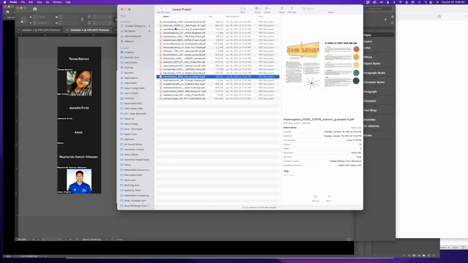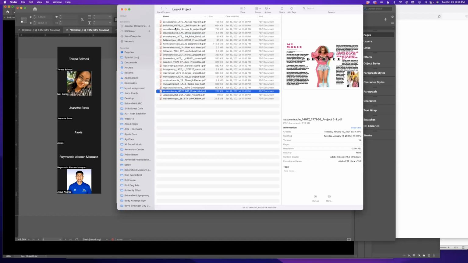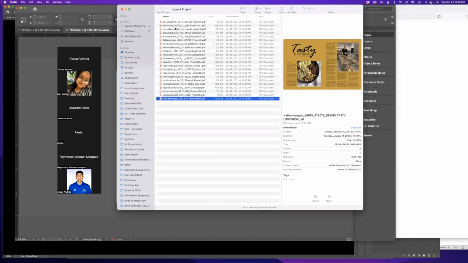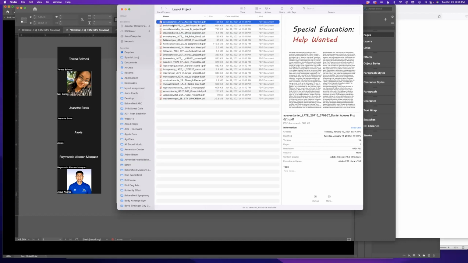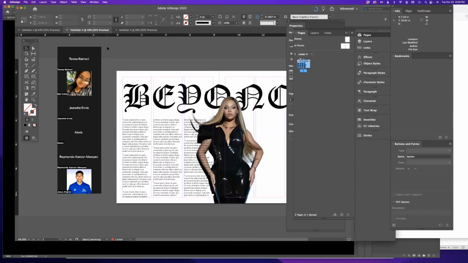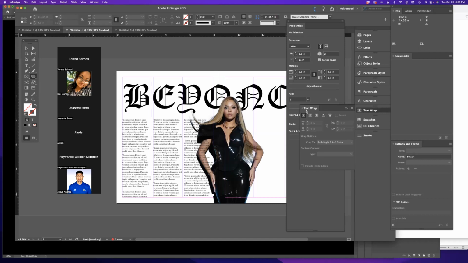I have a really good example of a student's project. It was based off The Bachelor. And it was really cool because they have a pull quote in a circle. So you can use these frames and you can use anything. And there's this text wrap palette if you keep it open, and it gives you the option.